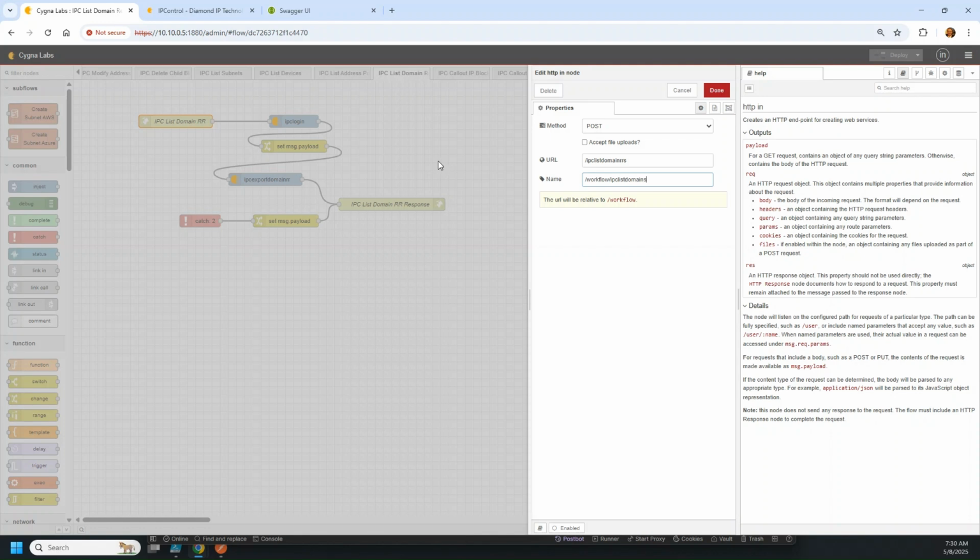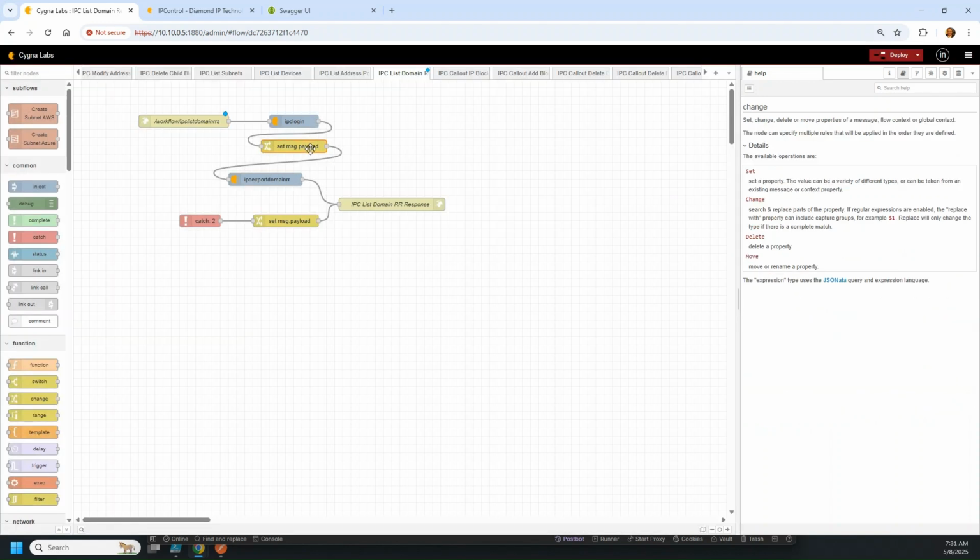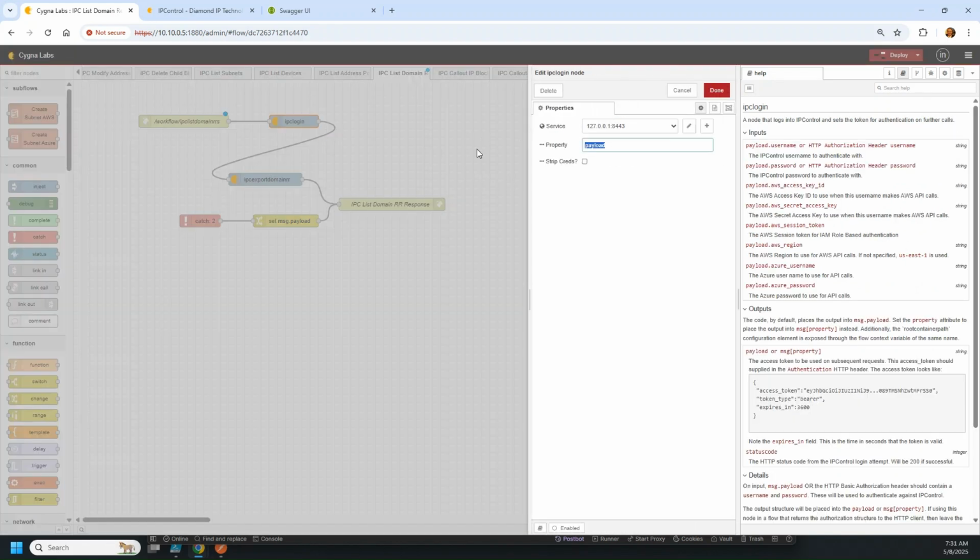IPC list domain RRs. And we're going to need this, so I might as well just copy it. Get rid of this. We're going to wire this. Credentials.